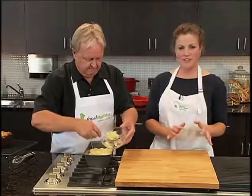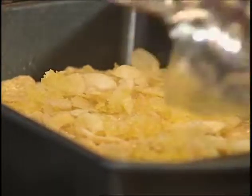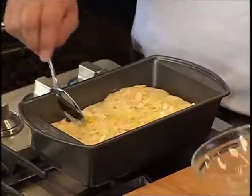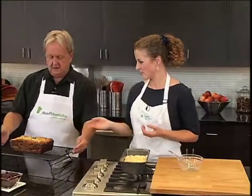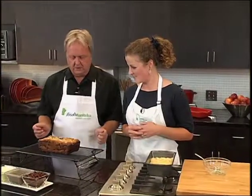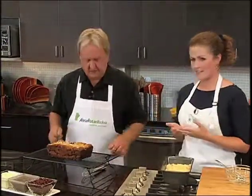And again, halfway through, you're going to want to cover it with a piece of tin foil just to prevent the top from over-browning. Oh, look at that. So once it's baked, work of art. Even nicer work of art over here. The finished product. Wow. And you don't let that sit in the pan? No, you don't want to let gluten-free baking cool too long in the pan, otherwise it gets a soggy bottom.